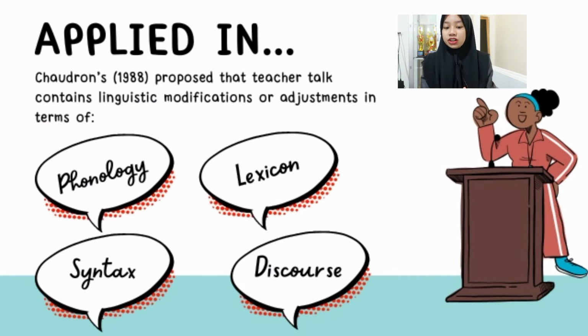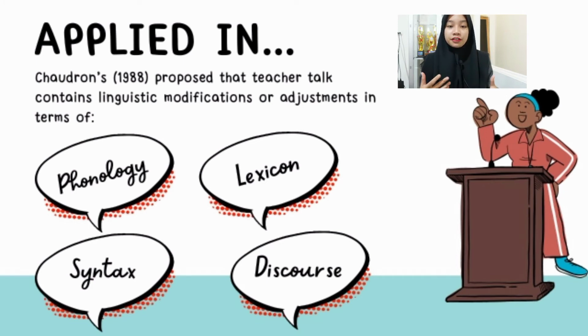In terms of phonology, the adjustment of teacher talk usually takes the form of slowing down the rate of speech, separating words or syllables, articulation, using more careful pronunciation by giving heavier stress and increasing volume on keywords. In terms of lexicon, the modifications are in the form of using restricted vocabulary size, replacing the unfamiliar items with the more frequently used ones, and repeating words more frequently.